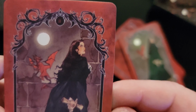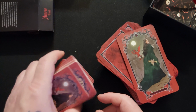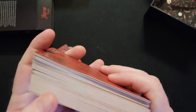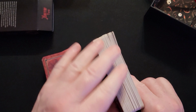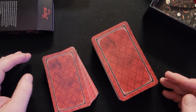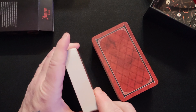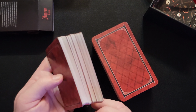So I guess you really have to decide for yourself what you want to do. Now, in the long run, I suppose, when you don't buy the officially licensed cards, you're potentially taking away sales from that person who worked hard on creating a deck. A lot of times these artists and creators take several years to complete a deck of 78 cards, a lot of hard work. I suppose it would be the same theory as watching a movie or television show on a bootleg website. The theory is that you're potentially taking away income from that creator's work.